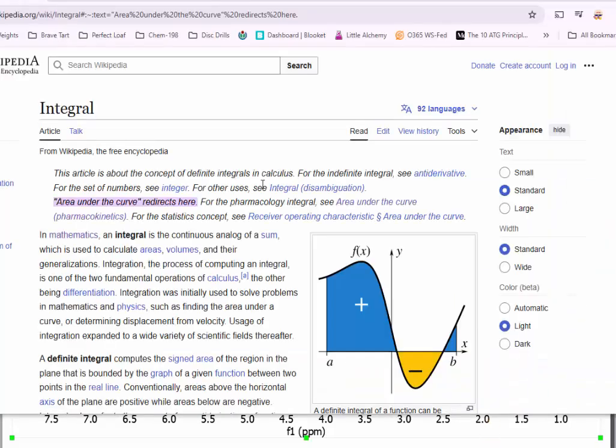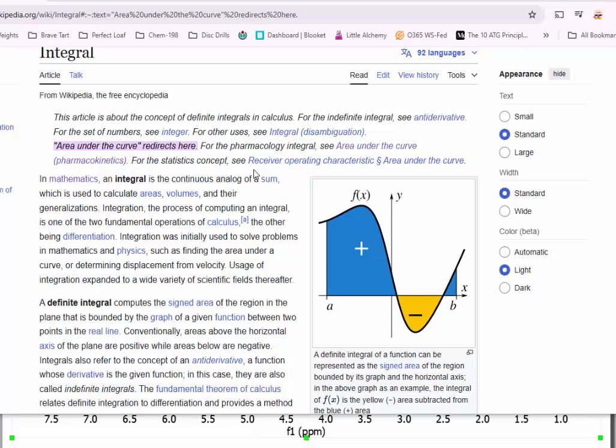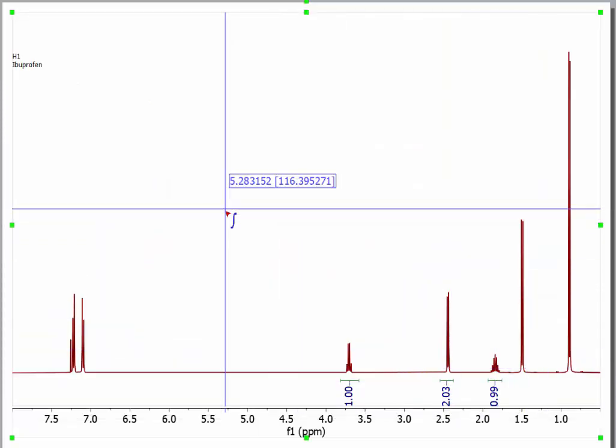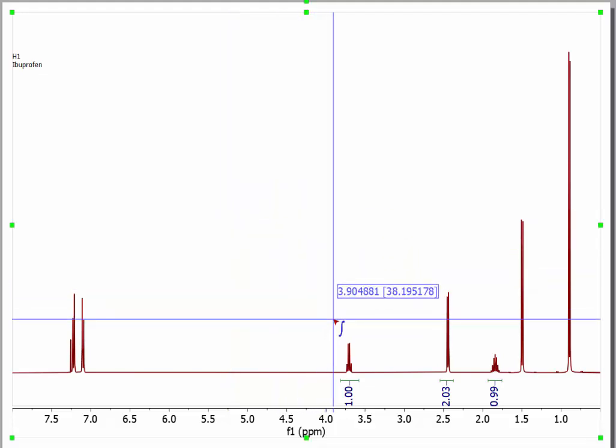So to back up just a step, I think that one of the main problems students have with the idea of integration is that they don't have the necessary understanding from calculus that integral, generally speaking, means area under the curve for people who are not interested in math for its own sake. Ask a mathematician to define integration for you, and they will go into a relatively long, drawn-out explanation. And if you asked instead a pharmacologist or an organic chemist what an integral means, we will respond with area under the curve. What that means is simply amount of stuff bounded by some curve. Specifically, in the context of NMR, what that means is the number of hydrogens occupying a given environment.